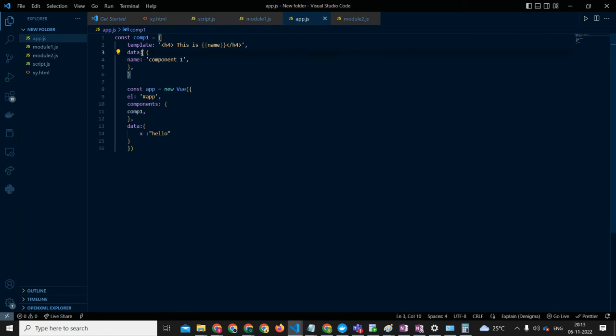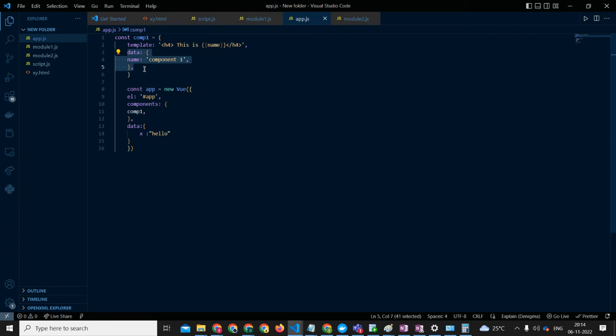So in order to get the data present inside the component, you need to make this a function, just like how Yash told. Since it is not a function, the component is not able to retrieve whatever is inside the data.